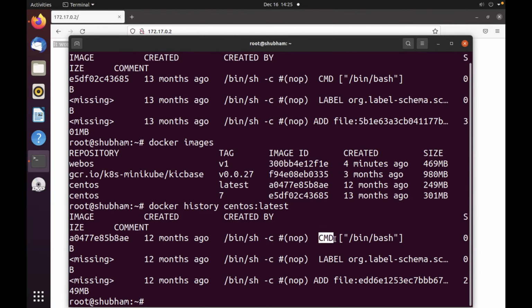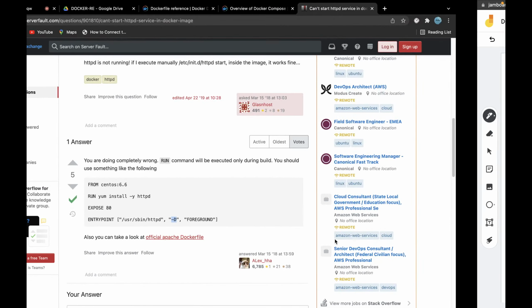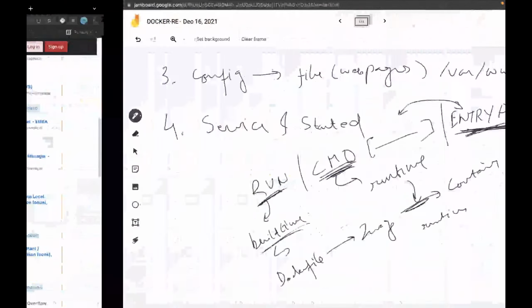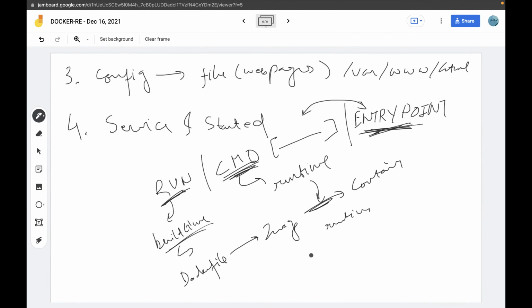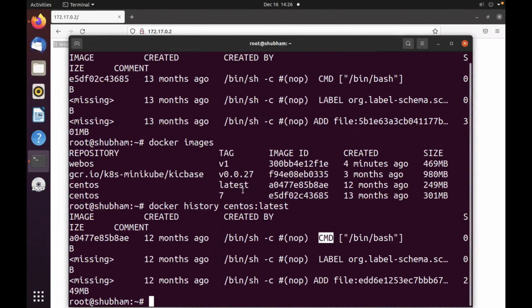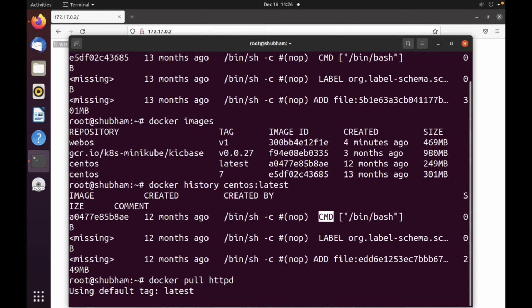So what is ENTRYPOINT? Many images have something called ENTRYPOINT. I guess the HTTPD image has an ENTRYPOINT. Let us check, docker pull. This is important.